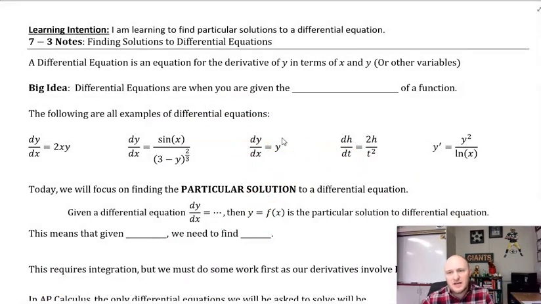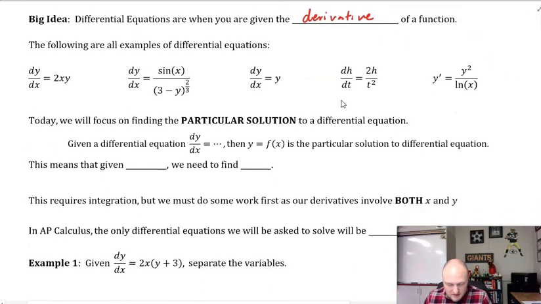Alright, so what is a differential equation? Well, just remember that a differential equation is the equation for a derivative, but usually in terms of y or x, or y and x. And if you're in a different context, you may see different variables. The most common differential equation in context, your independent variable will be t for some type of time. Now remember, the big idea here is that a differential equation is a derivative. We have worked with, in this unit, a whole bunch of differential equations, but we've worked with it in that aspect, that it's a derivative.